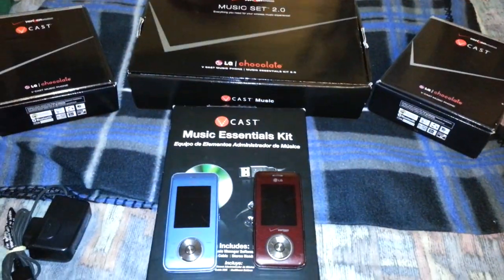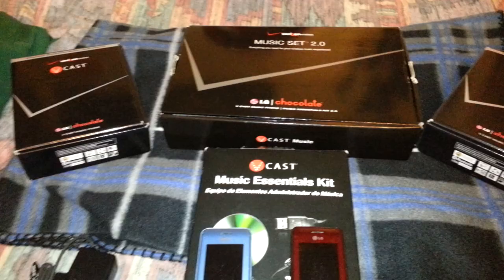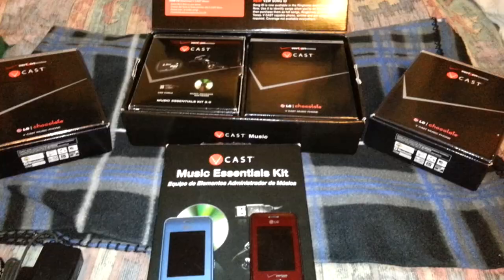Hello everyone, this is my LG Chocolate 2 collection that I have collected, and it does include 5 LG Chocolates. I do have all 4 colors. Two do have their original boxes. One is the dark blue color, but it does have the cherry red box. And I do have the music set 2.0, which was pretty cool for the phones at the time. And I'm going to get started with the ones without boxes.